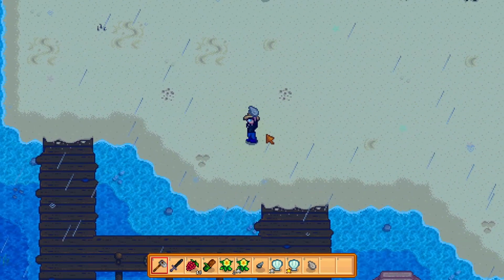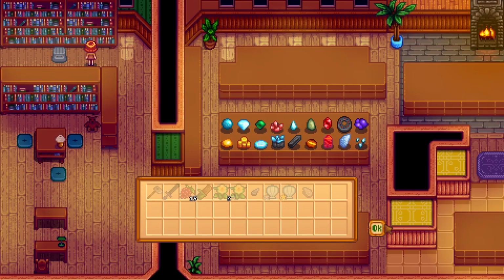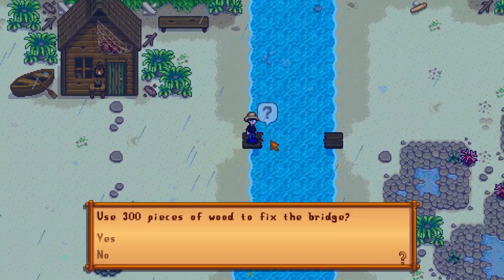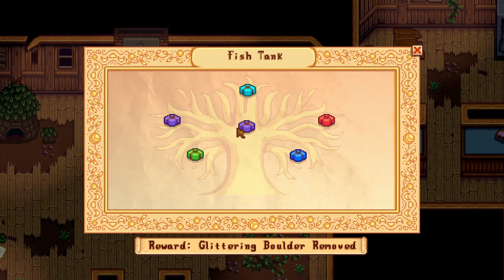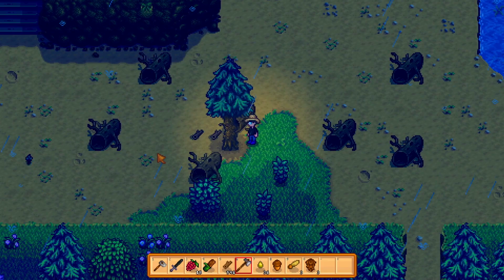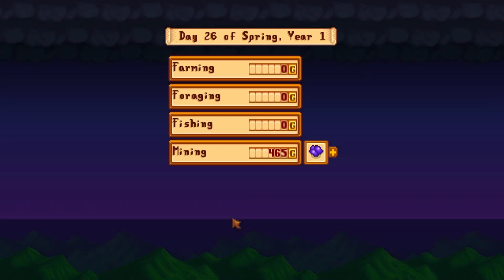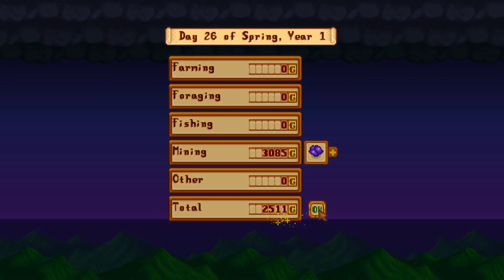I went to the beach next, collected some beach forage, hoed the ground for a glass shard, which I donated again to the museum, got a bunch of wood to repair the bridge on the beach, said hi to the marina, and donated the beach forage to the crab pot bundle. Unfortunately, I was still missing 2 items to complete it. I spent the rest of the day just chopping trees and clearing the farm. I also sold a bunch of stuff, netting me an additional 3,085 gold.